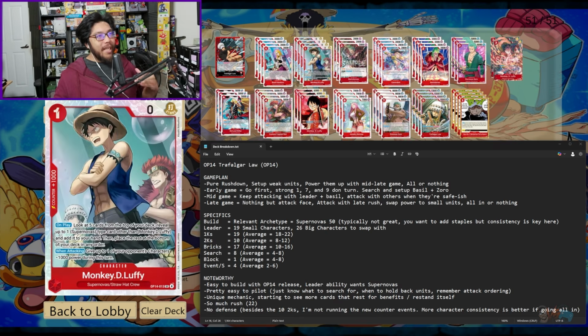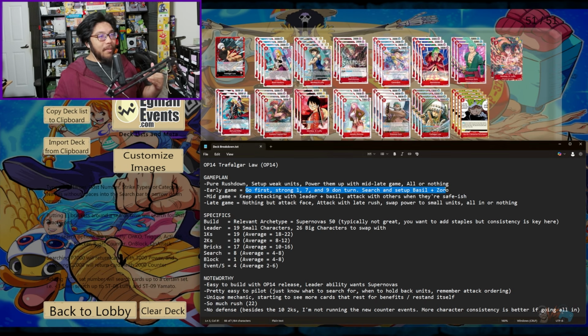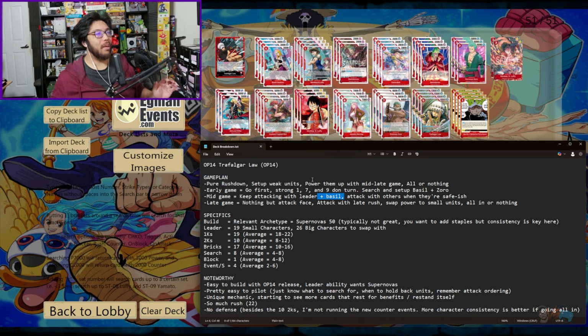So that is how each card works. You can see the overall game plan here. Early game, like I said, you're going to be doing that. Mid game, keep attacking with your leader. Hopefully you can keep attacking with the Basil. Once again, if your opponent attacks into it, they're going to be gambling on whether or not they want you to summon more stuff, which is really annoying. Then attack with others when they're safe-ish.